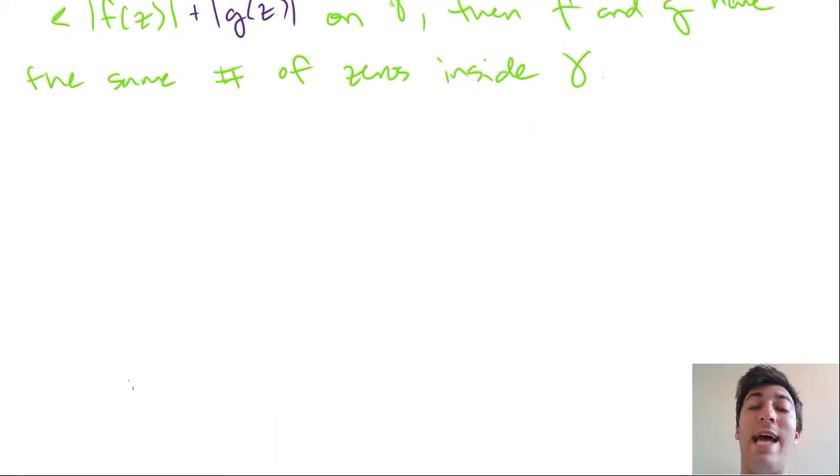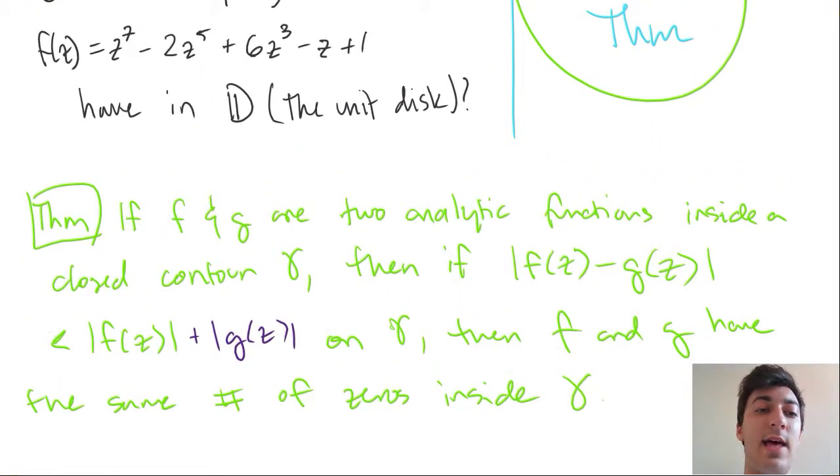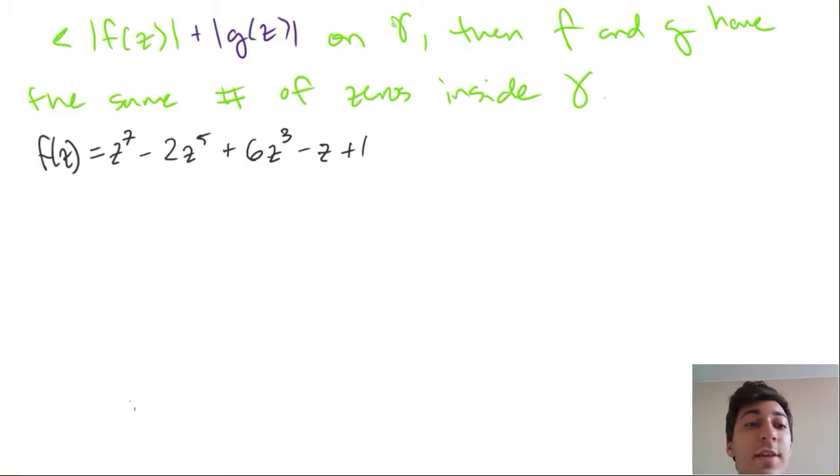Okay, so then the question is, how do we go about choosing this g? So we might want to pick something where the zeros are very well controlled, and which also takes a lot of value off this f. So the intelligent thing to do with this f is to see how we can get the most value off of it in the unit disk.